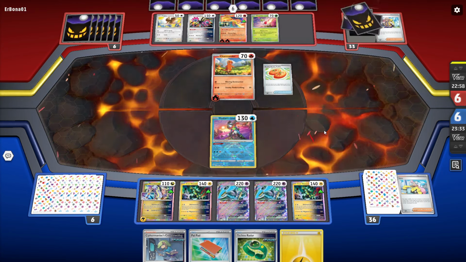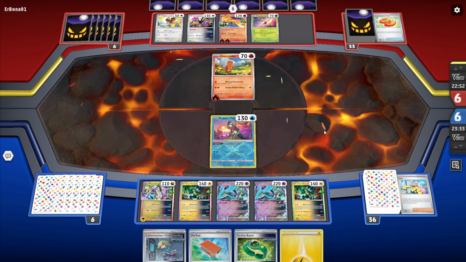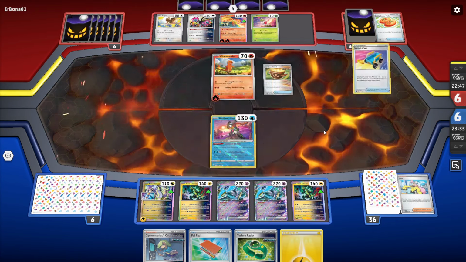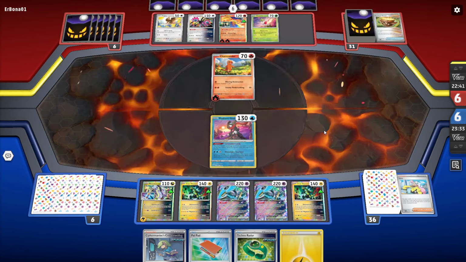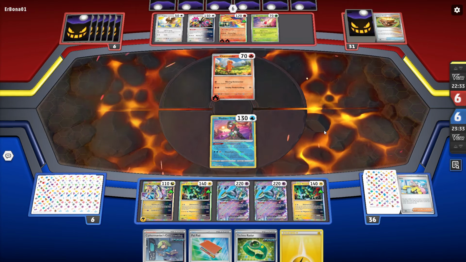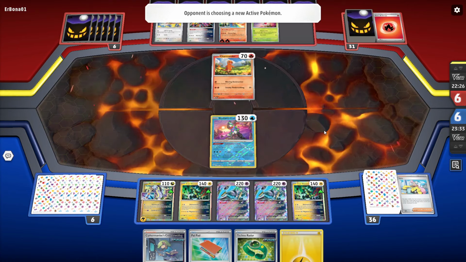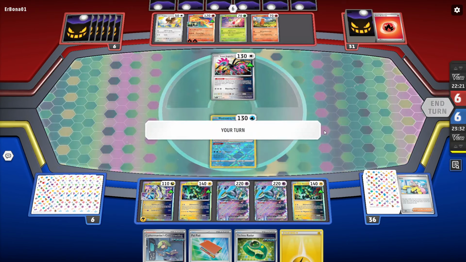If they... Shaman. They're running a lot of extra cards I don't think are very good. Getting rid of the Switch card for the Earthen Vessel. They added the Rare Candy to hand already, so I don't really see why they wouldn't be using it. I'm very confused.